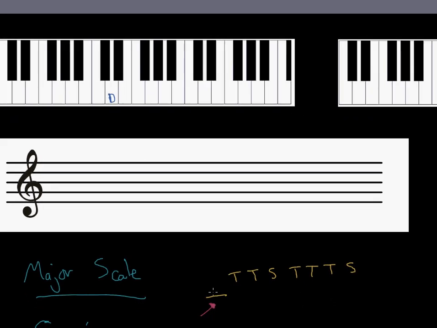So D major. We have our starting note, so we go up a tone, or a whole step. A tone is two semitones, so let's go up two semitones.